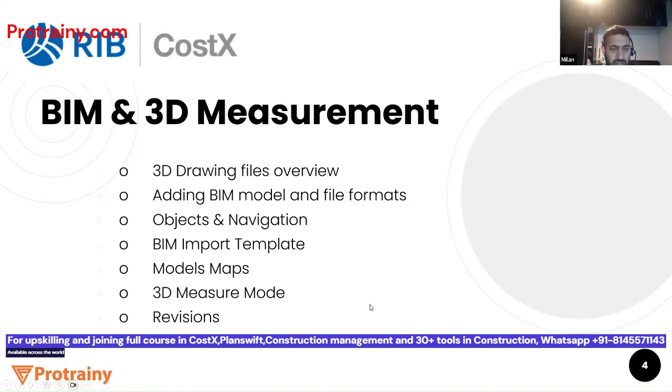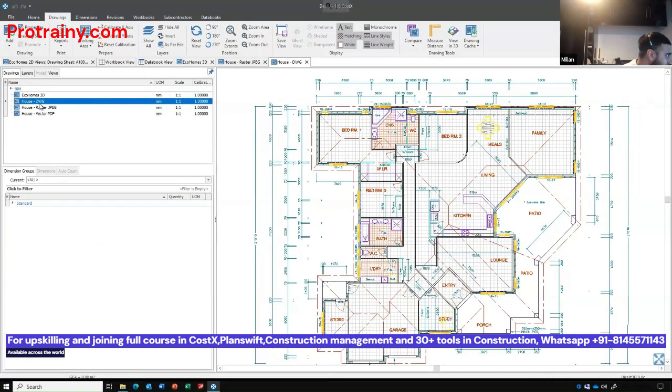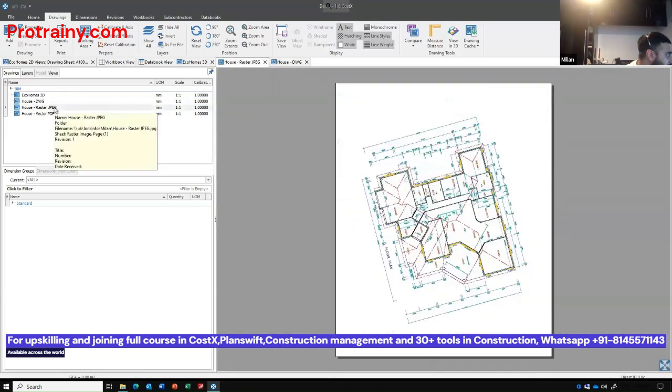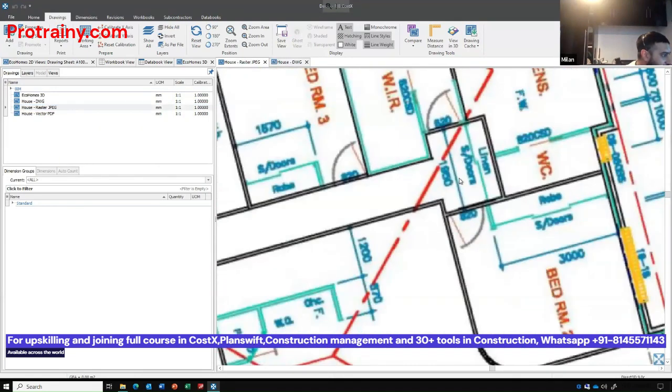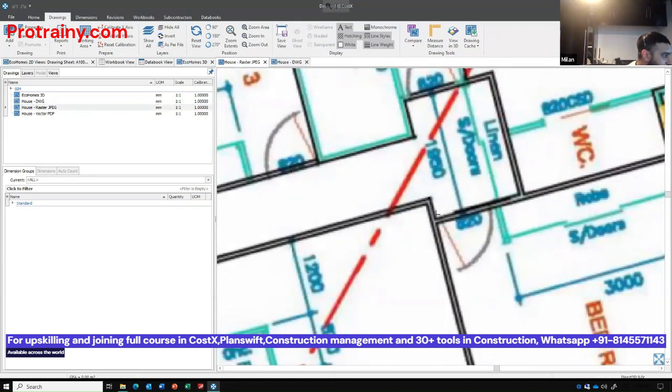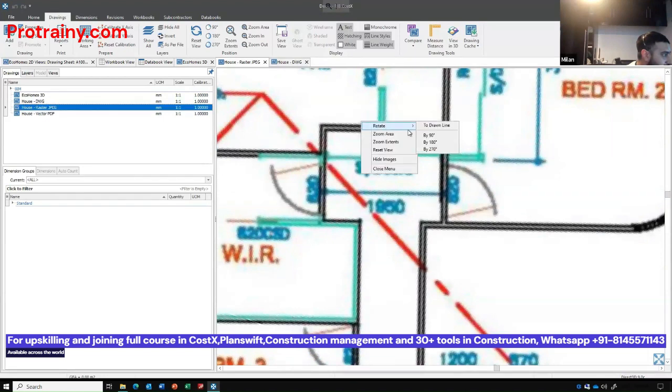So we'll just look at adding a couple of DWFX files which come from Revit and how we can handle them in terms of navigation and extracting the quants very, very quickly. So I've added some drawings in here. I've added one DWG, which is straight from AutoCAD. I've also added this JPEG file. Obviously, this is a dumb image. It can be very conceptual. I can rotate this very quickly like this. So if I just have something that's drawn quickly by an architect, I can rotate this to a drawn line.